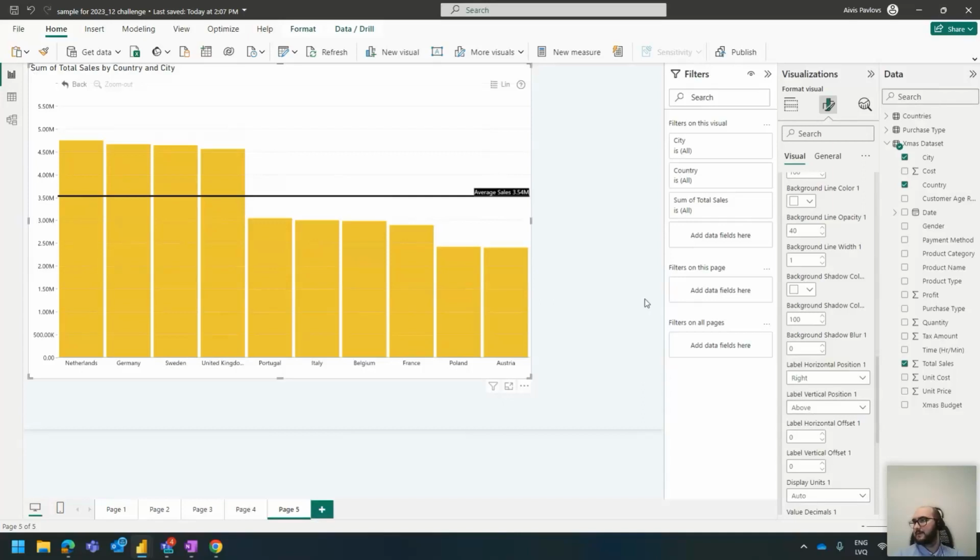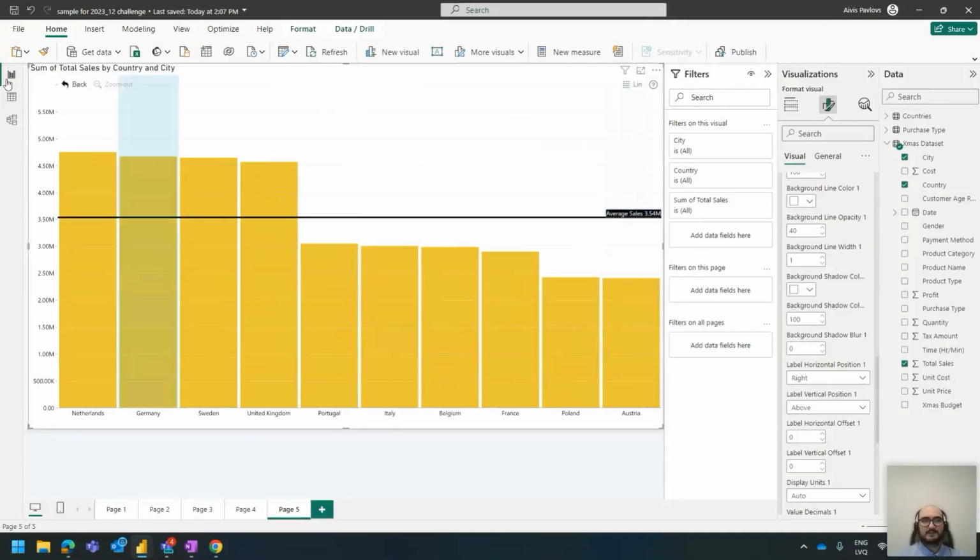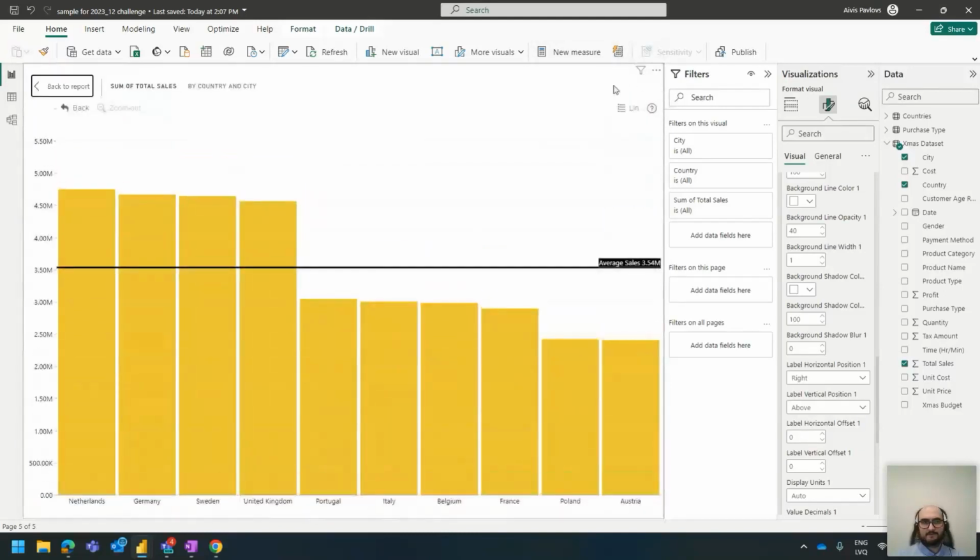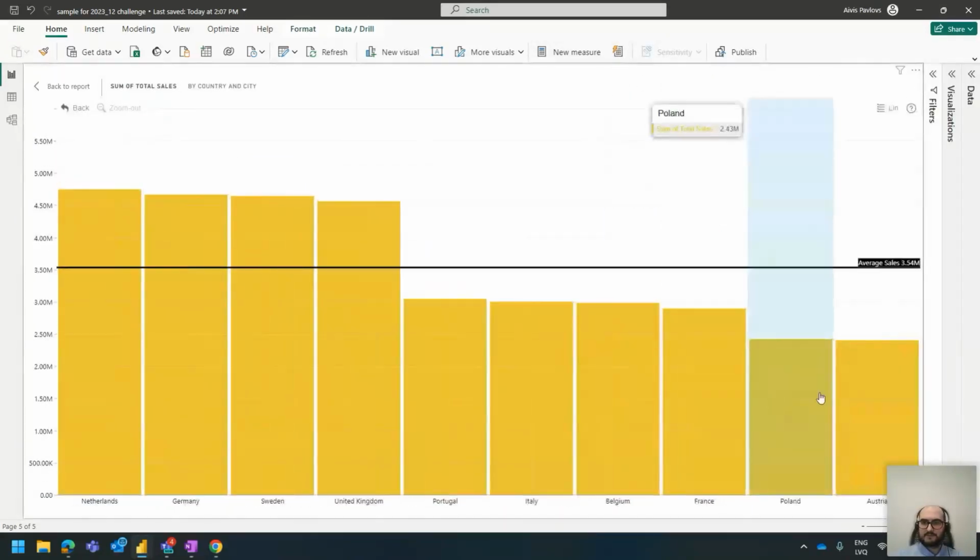So what's good about this is that let's actually go into the focus mode. Decrease the size of these so it's a little bit easier for you guys to see. So you can see, I hope you can see, the average sales is 3.54 million now. The way that this is getting calculated is not based on the whole data set that you have available, but based upon the current visible viewport, meaning that the currently visible categories.